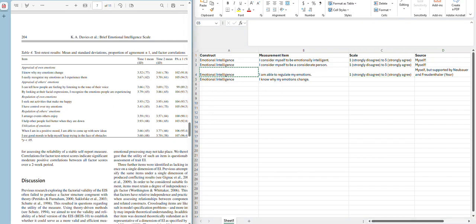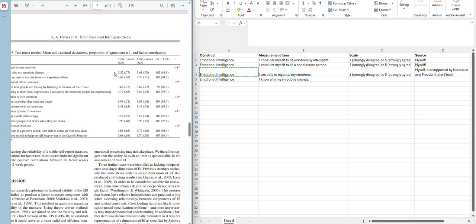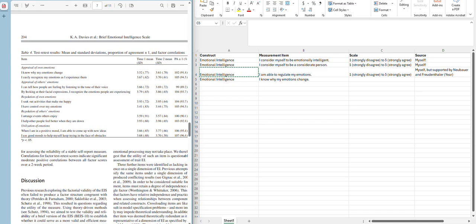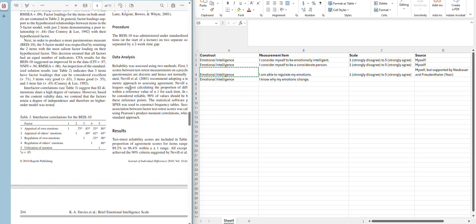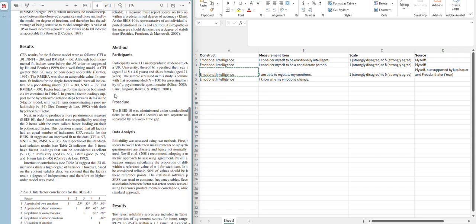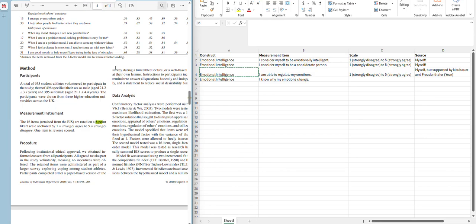So we don't want to choose the wrong scale. They have 3.52. Everything looks like this is probably a 1 to 5 scale, but let's make sure because you never want to assume. Usually, without having to read the whole thing, you can just search for 5 point. Yeah. 16 items are rated on a 5-point Likert scale anchored by 1, strongly agree, to 5, strongly disagree. That's so important. 1 item is even reverse scored.